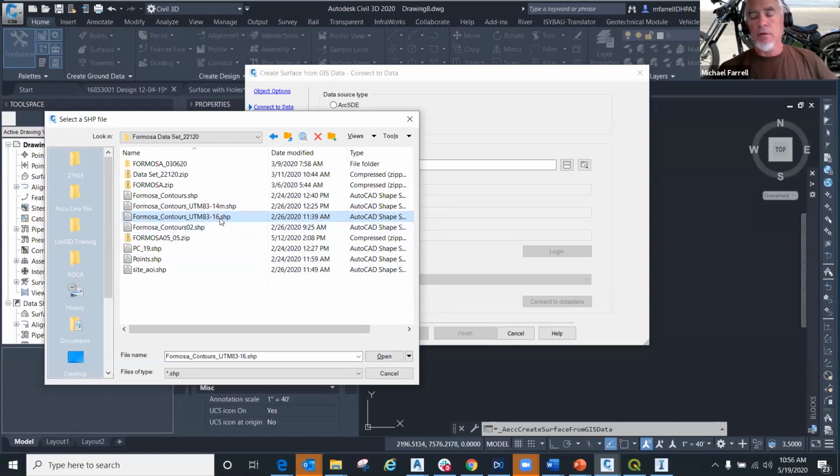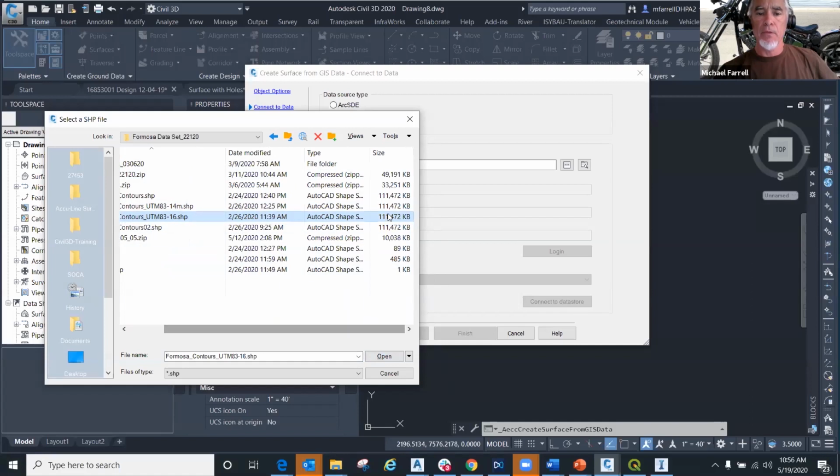So here we converted, sometimes you'll get a file that's contour data. Here we did a map export out of Civil 3D to make that shapefile. He's quite chunky. Okay, so I'm not really hiding anything from you.